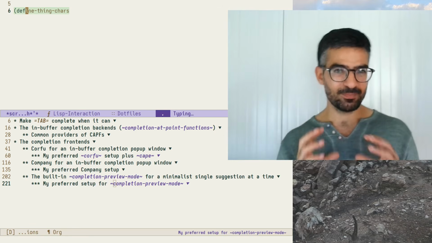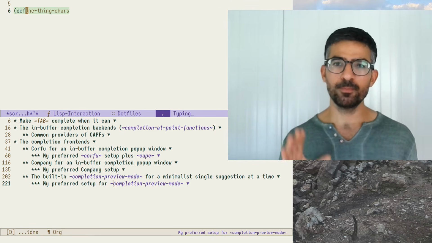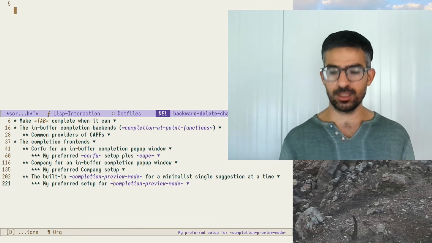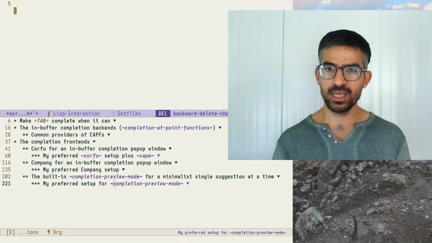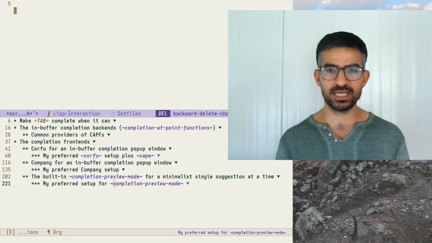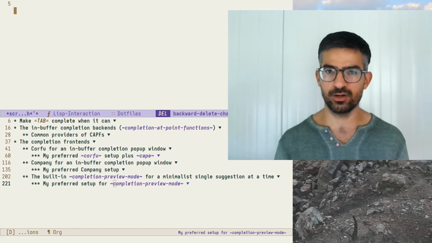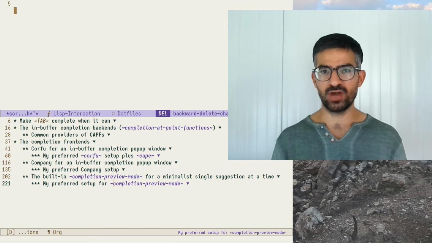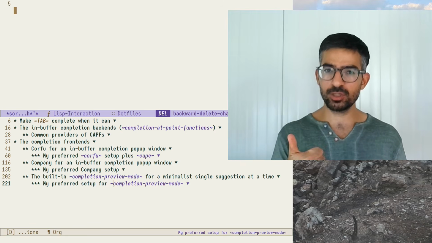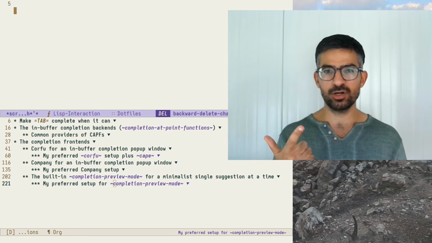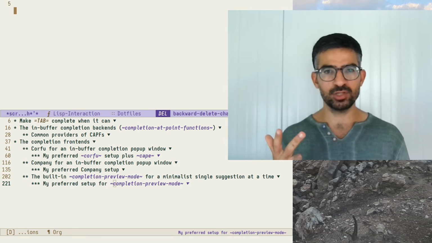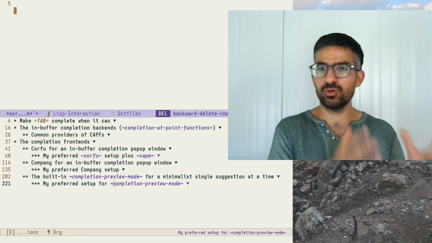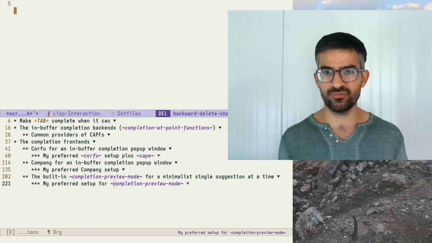Now, a few more words about the back ends. So I said that the completion at point functions are fundamentally what we want to be using, okay? It's the core, it's the essence of how things work here, okay? The main providers for completion at point functions are major modes, specialized minor modes, the language server protocol, and then packages that are designed to give you completion at point functions.